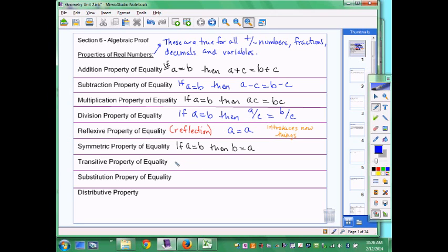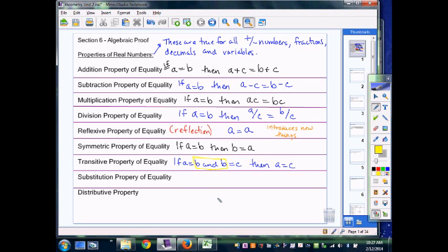The transitive property is kind of like our law of syllogism. It says if A equals B and B equals C, then A equals C. And we have this thing in the middle that's happening, this B and B. That's kind of like our middleman. This is the transitive property because it's making a transition from A to B to C. Well, we can take B out. And that's when you recognize transitive, is when you see the same thing on both sides of the word and, like this. Take that chunk out and put the two ends together. That's transitive property. So this is the take out the middleman kind of thing.